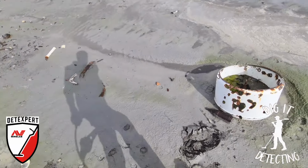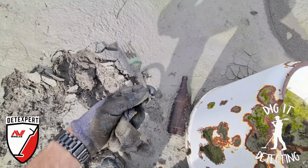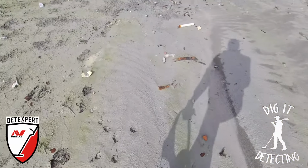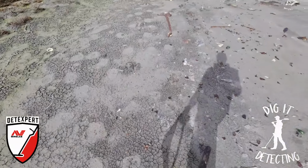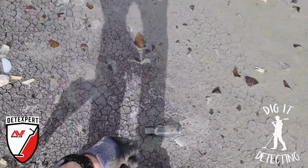There's just stuff everywhere. Look, there's a fork. I'm trying to keep my back to the wind too as much as possible. There's an old fork, so very cool. We cannot pick up everything today. I think the steering wheel is well worth taking, and the bottles, we'll come back for any other bits and bobs in future. So just stuff everywhere.